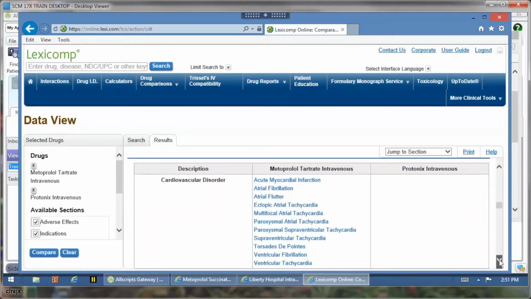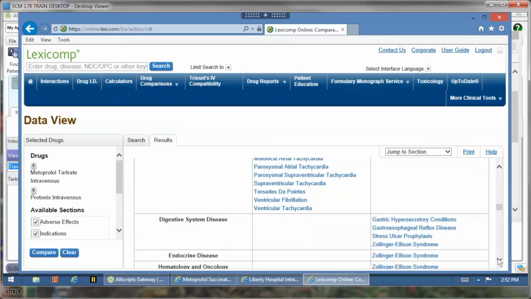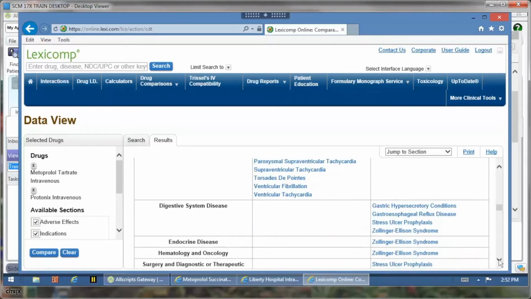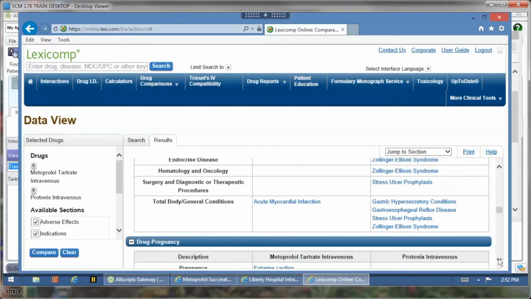So we'll keep going. So it also gives you indications for why they would actually be taking that medication. So for example, for cardiovascular reasons, you might be taking it for paroxysmal atrial tachycardia. Okay, or for GI issues, your patient might be taking it for GERD or stress ulcer prophylaxis, whatever the reason is. But this will kind of give you a little information about that.